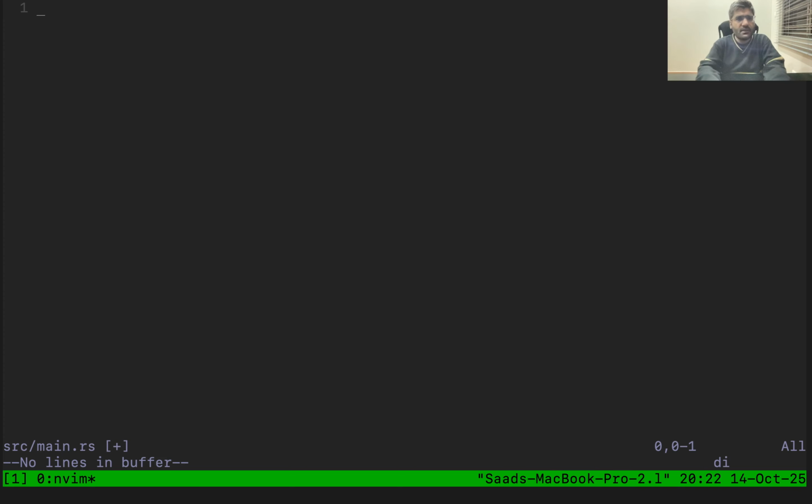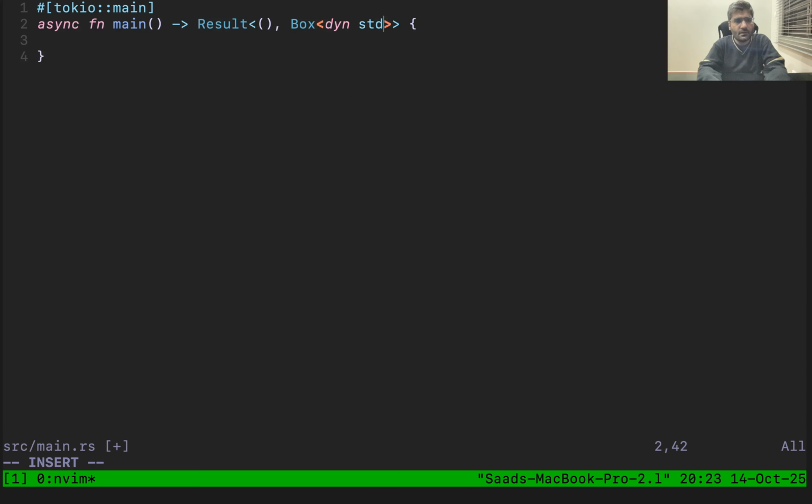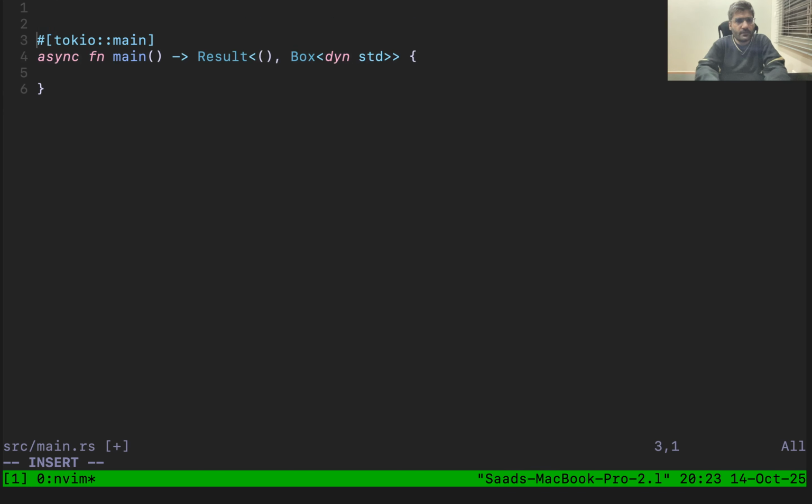Okay, so the first thing we need is the attribute for adding Tokio, and we will add it to our main function. And this function will return a Result, with a Box of dyn std error.